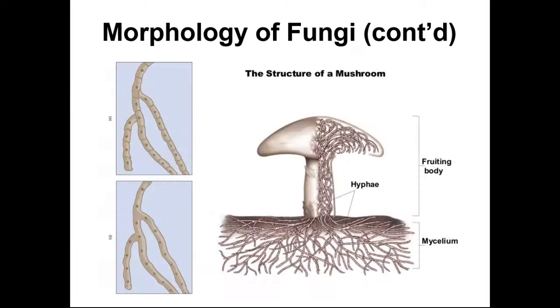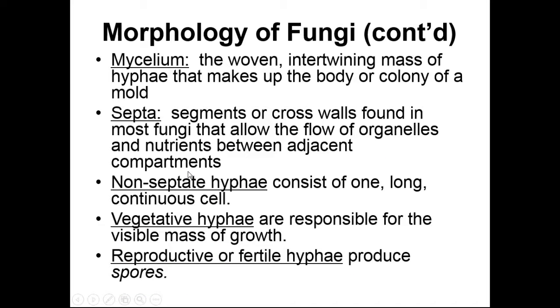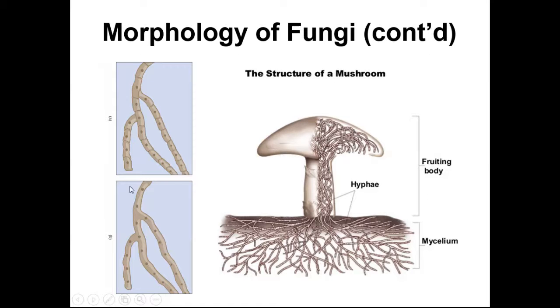communication through their cytoplasm. For example, here's a hyphae, and this hyphae has lots of individual septae separating the individual cells, distinguishing individual cells from each other. But we can still have organelles and cytoplasm transfer between adjacent cells. Some hyphae are going to be non-septate hyphae, and if they don't have that septae, they're going to resemble one ginormously long cell. They will be a multinucleate cell. A good analogy with this would be a skeletal muscle cell.